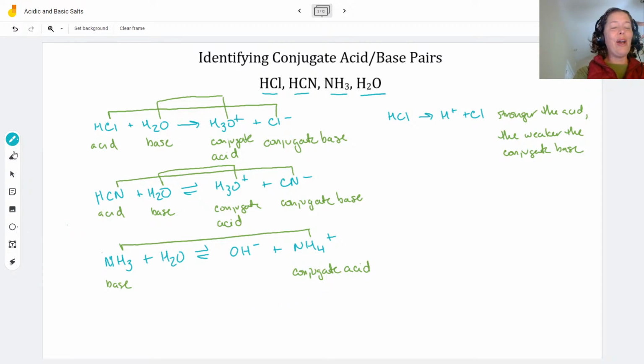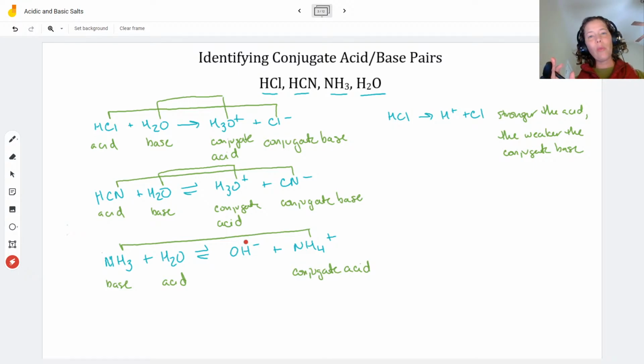Amazing. So again, you've got water, which up here was acting as a base. It was accepting a proton. But in this case, because we have ammonia already accepting the proton, it's already acting as a base. Water is going to act as an acid, which means it donates a proton. So it is giving up a proton. So instead of H2, we now just have a single H, which we write now as OH.